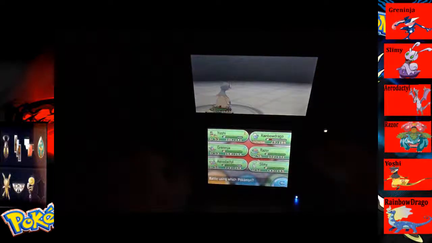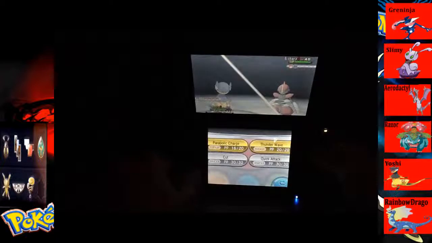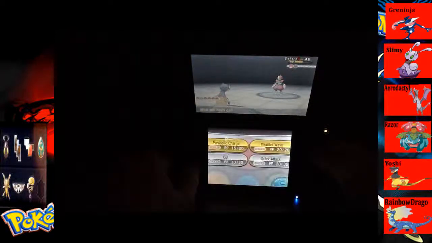And we're gonna switch out from that. Actually, no, why not? We're not gonna switch. We got this. Let's go for that Thunder Wave. Oh yeah. For some reason, I wasn't even noticing the battle. For some reason, we cannot use any other moves. It's very strange. Well, whatever. Still got the win. It's all good. And Yoshi pulling through. Seriously, I love Yoshi. He's awesome.